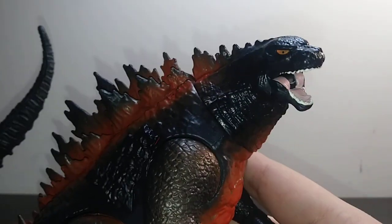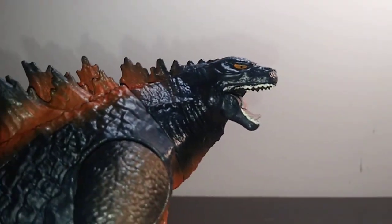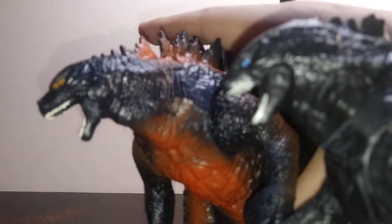Next, we're going to look at the Playmates, which unlike the Bandai takes a somewhat different approach. The overall head mold is a bit on the iffy side, but the look of it is nice. The big orange eyes are a nice addition and I think look better than the ones on 2021's Godzillas. The teeth are painted somewhat simplistic, but they're applied a lot better — I'm actually going to grab the older one off the shelf for comparison. The teeth application just looks a lot better on the new one than on the older one.